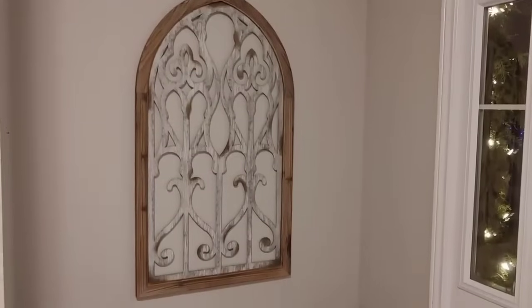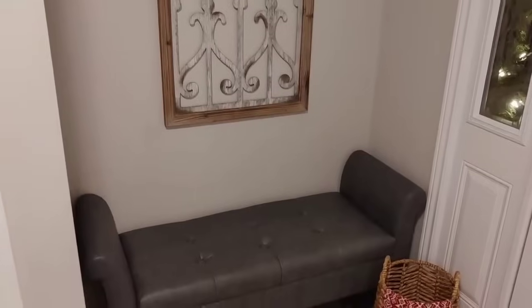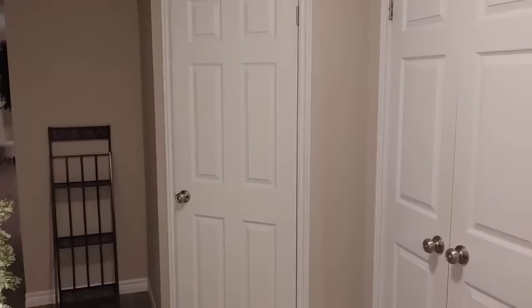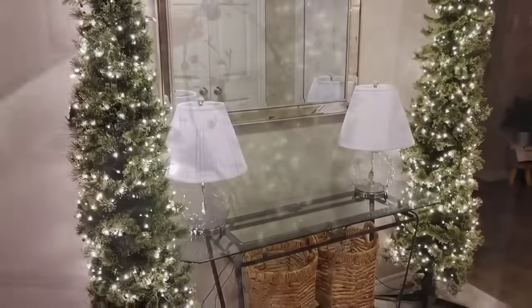And then in our entryway, we have this little space where I have a bench, and I always love to add some cozy blankets and pillows and make it really welcoming for guests. And then we also have a mini powder room here, as well as this 3-tier stand. So I cannot wait to decorate this area, and we're going to get started right on the console area.